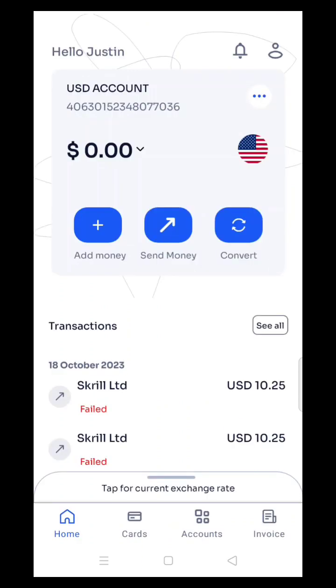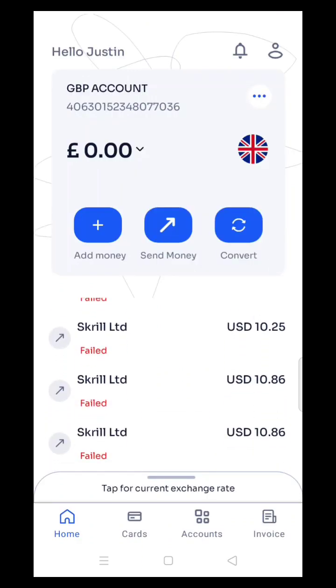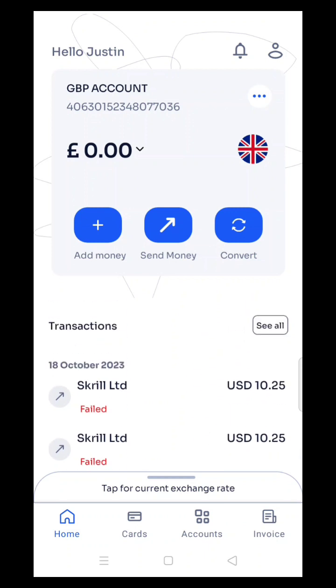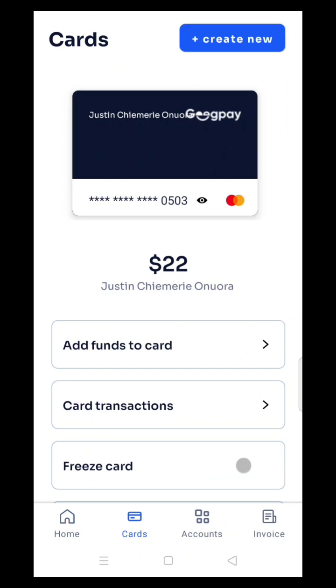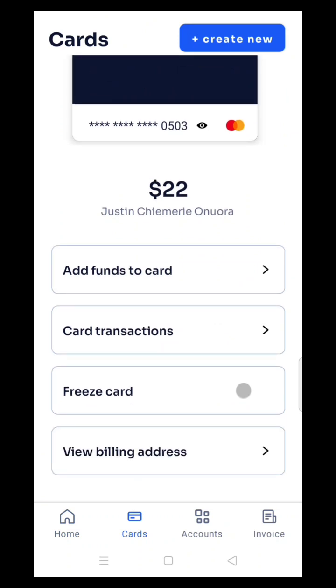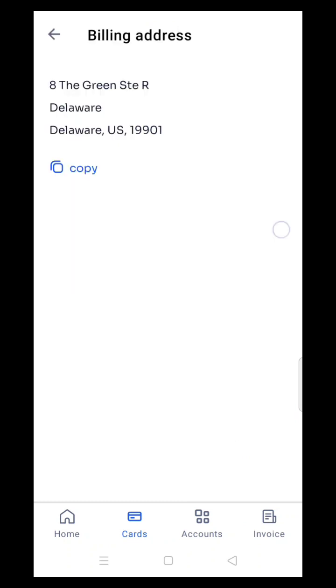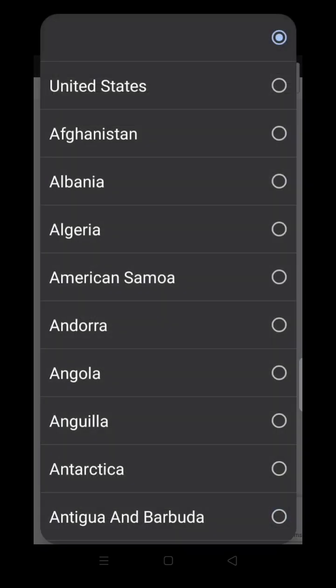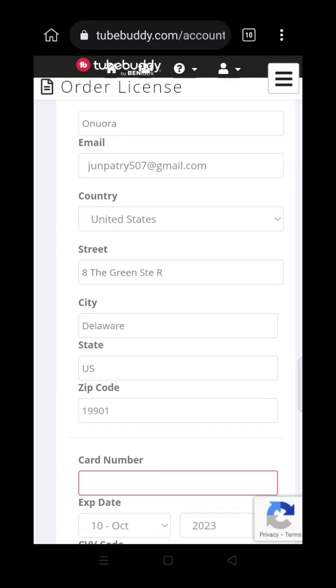So I tested it on Skrill, it failed. I tested it on Binance, it failed. So let's check TubeBuddy. So here we are on TubeBuddy. Right, I've confirmed the billing address which I filled in with these details.